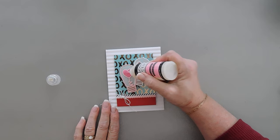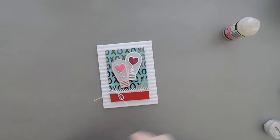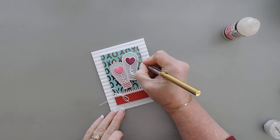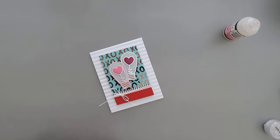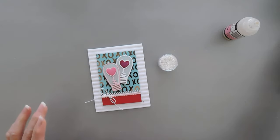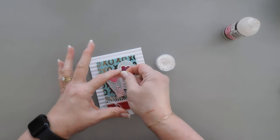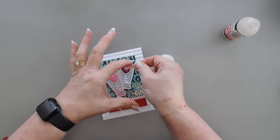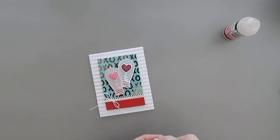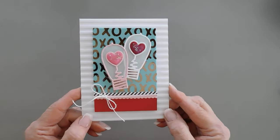I'm going to remove the release paper off of our panel and tack it down right in the middle. I'm going to use my glossy accents and go over the hearts. I have a little bit that went on the outside so I'm just going to clean that up. I'm going to bring in some Studio Katia chunky sparkle glitter — I love doing this. Using the leftover pieces from our scallop border, I'll scoop a little out and add just a little bit to that glossy accents. This looks a little cloudy but when it dries it'll dry clear, and that will finish my card today.